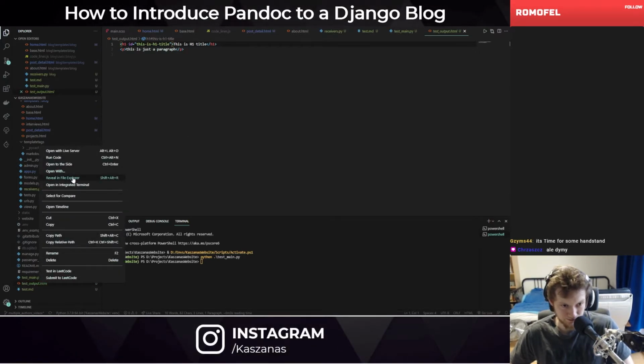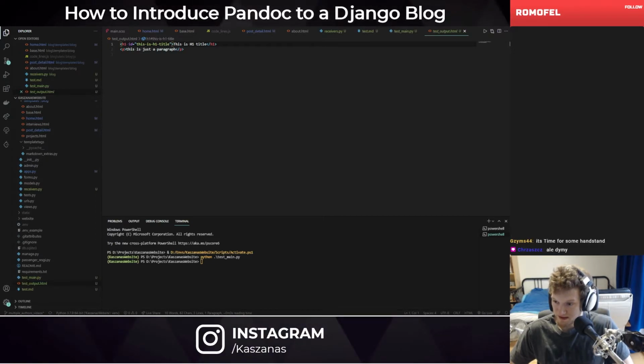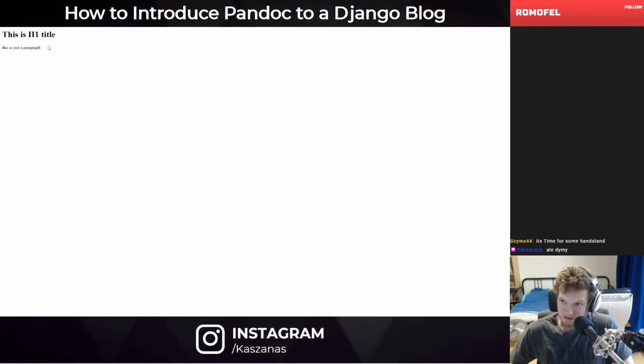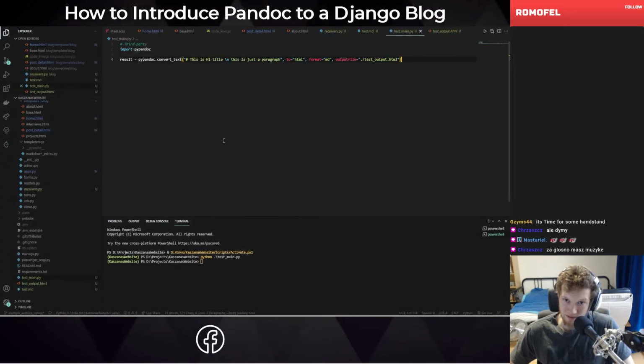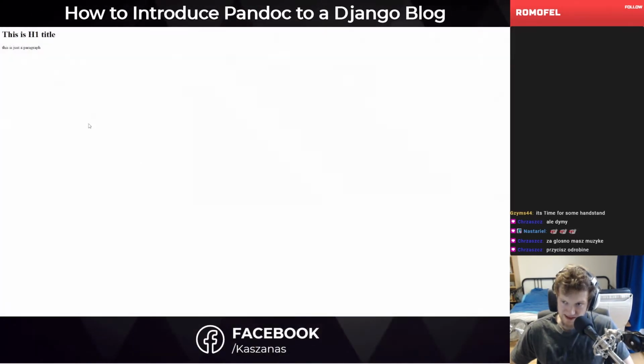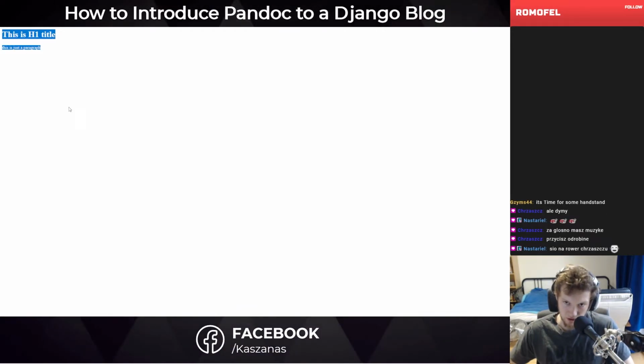So technically right now, what I know is that what we did last time should be able to work. See? Because technically my program, this by Pandoc convert text, this works and saves to a file, and then this file is as follows.